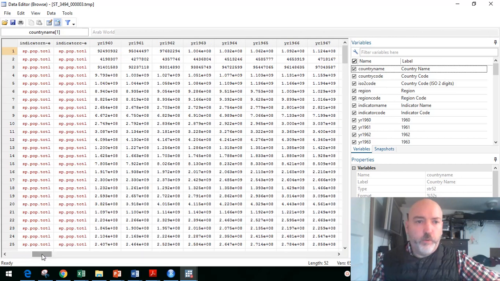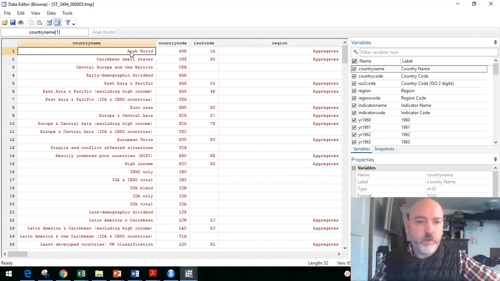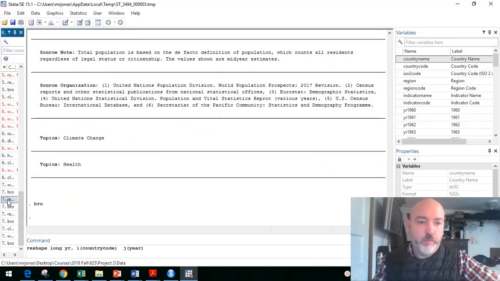Scrolling over here, we have year 1960, population for country 1, country 2, country 3, etc. So all the data is there. Here are our countries and our regions, country code, etc. But it's not in the format that we need. Thus the reshape command.